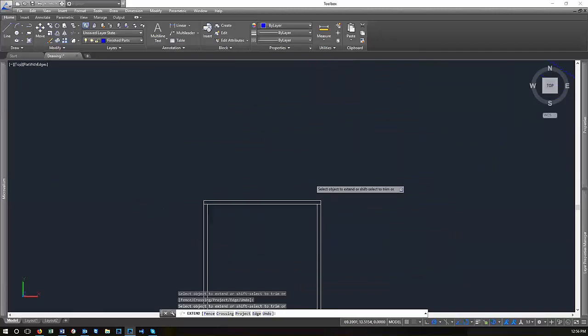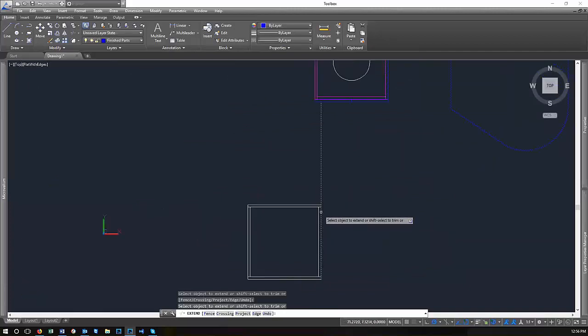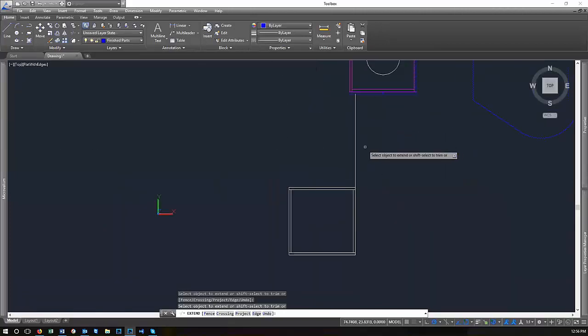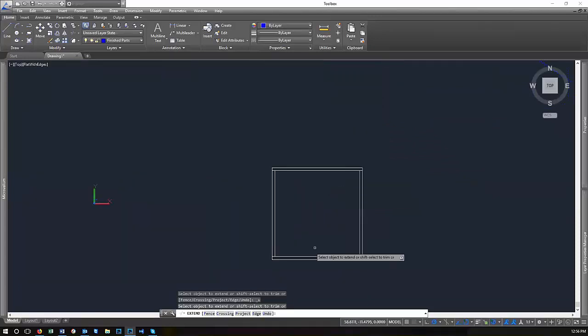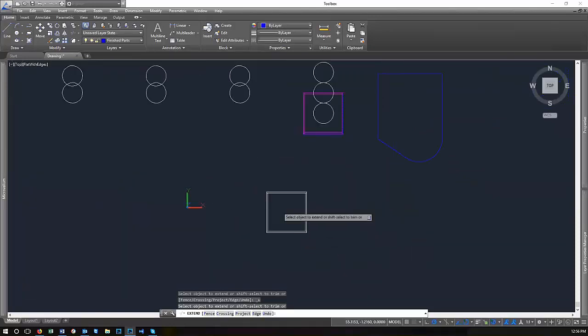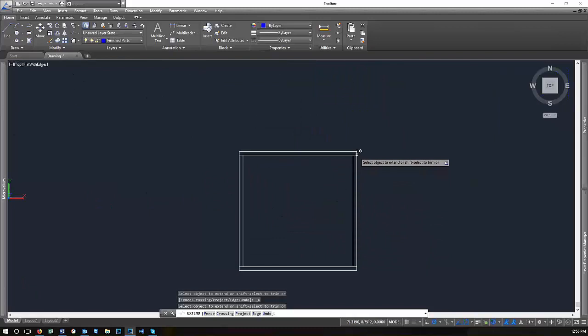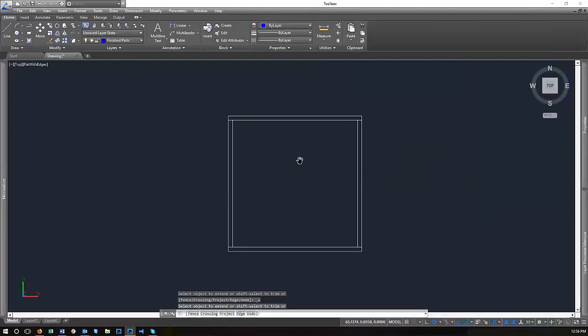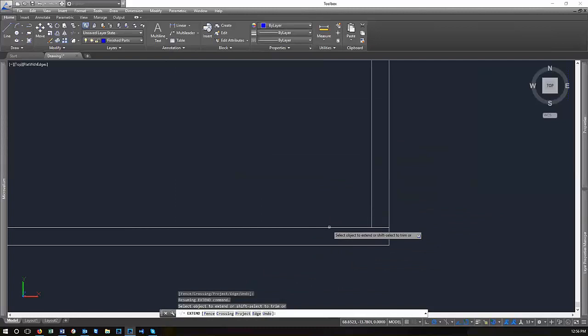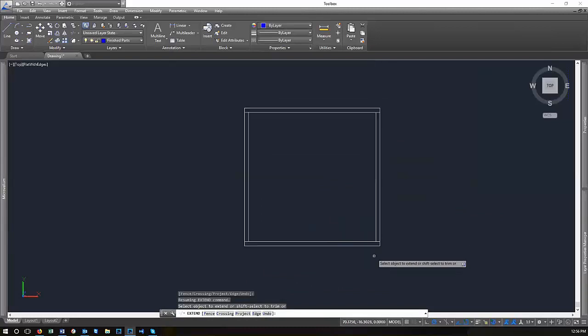But the danger is that you could accidentally click this line, and now it extends to something way further away, and I did not want to do that. So I can undo and get rid of that line. So just to be aware, it actually doesn't extend to anything you can't see. So you have to be able to see it in order for that to work. But also, if you're working with little intricate details on something, you can select just the lines that you want to be able to extend it with.